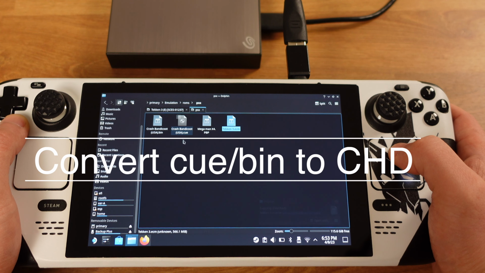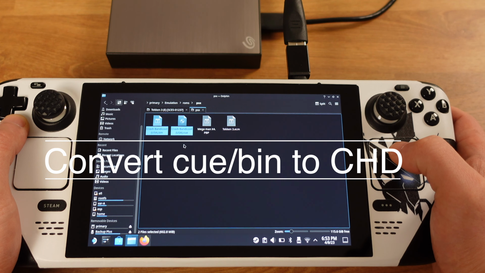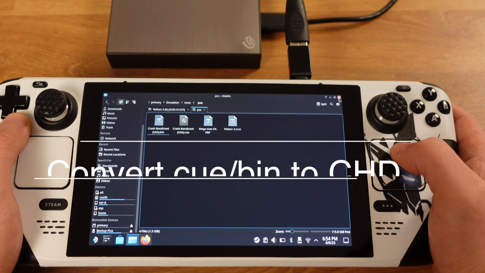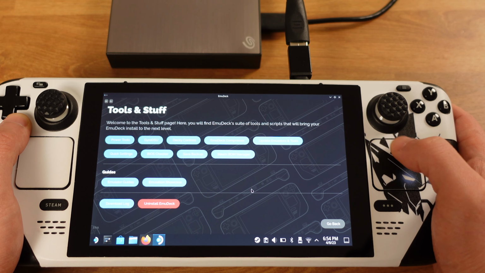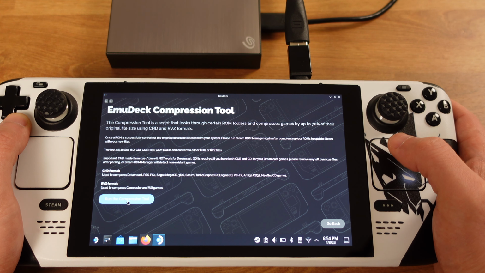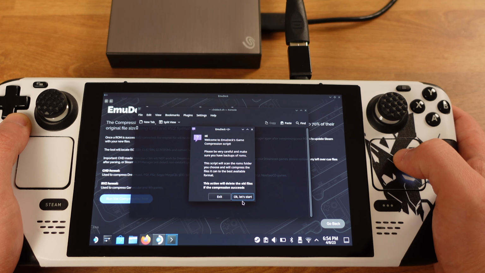Next, I will show how to convert the CUE format into CHD format with EmuDeck. The CHD format will take less space. Just remember you need to have the bin extension file in order to convert CUE to CHD format. Let's open up EmuDeck, click Tools and Stuff, then click EmuDeck Compressor. Next, click Run the Compression Tool, so make sure you have backups for your ROM. Click OK, let's start.